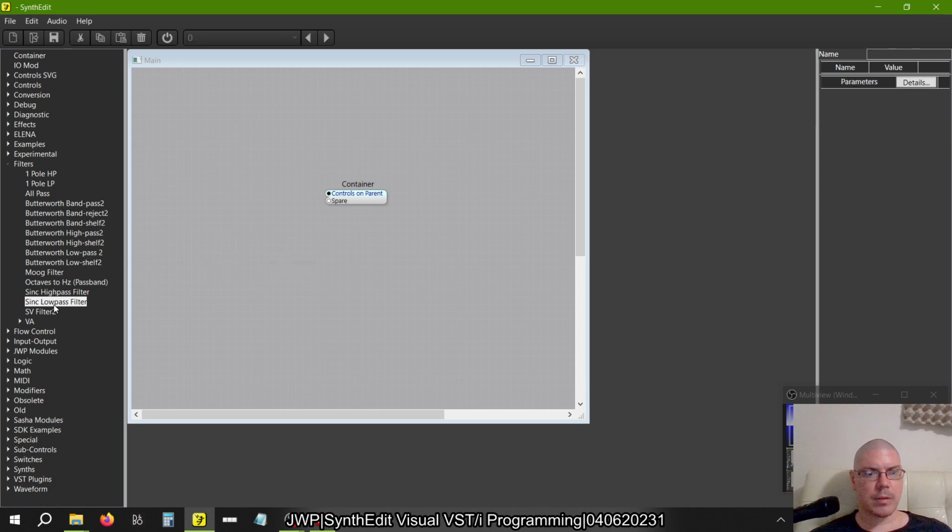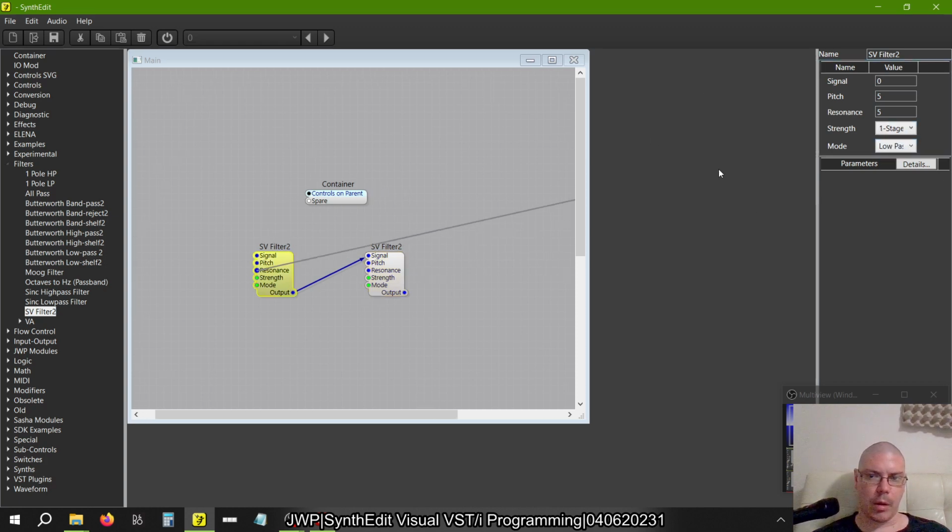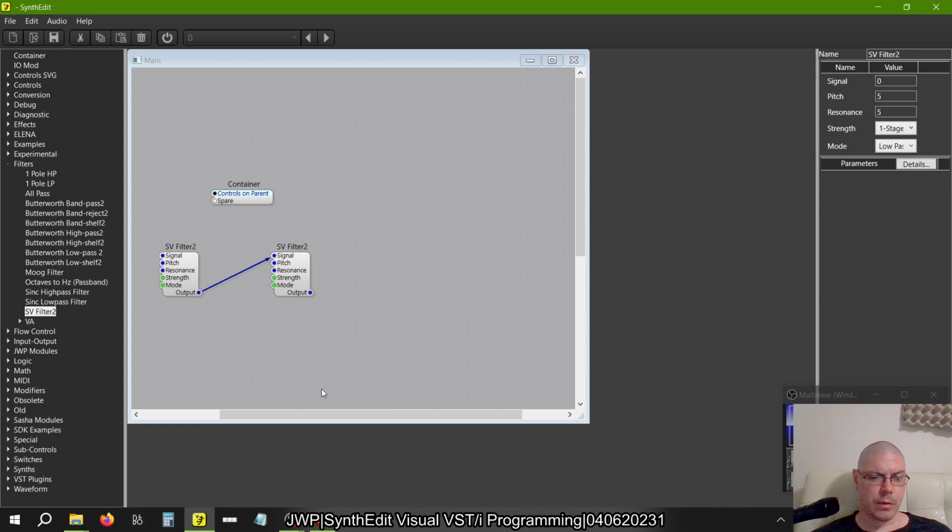State variable filter 2. In my experience, the high end is boosting, so it's not good to put these in serial. For example, putting two together with the same controls plugging into both, and then trying to get a harder slope out of them, because they boost in the high end.